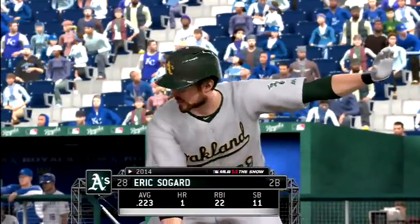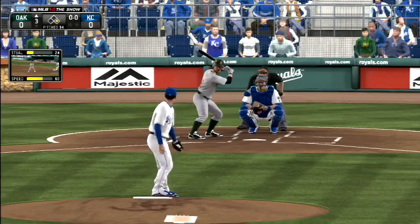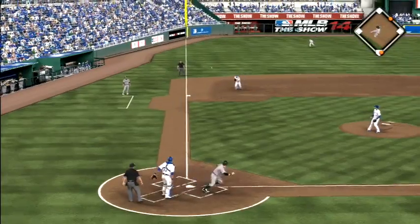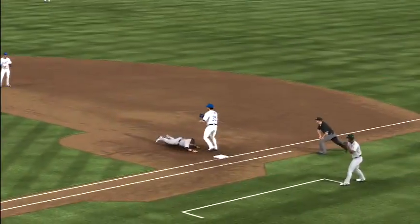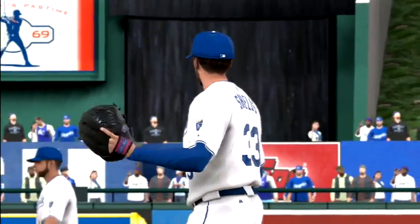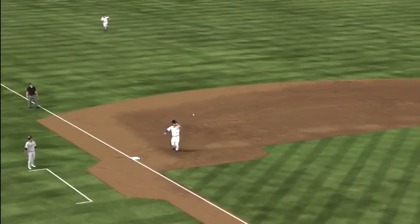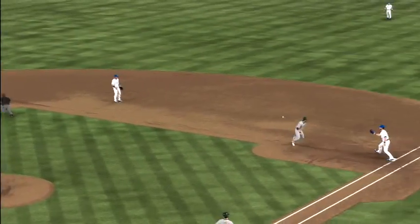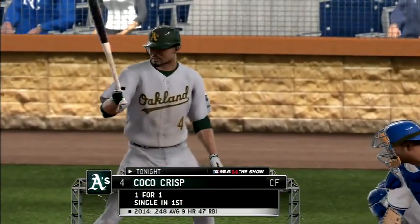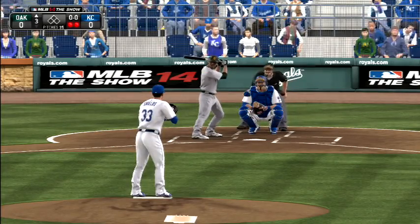Eric Sogard will get his first opportunity here, and that average is certainly not where he wants it, down in the 220s to begin the ball game. Runners off for 2nd. Pitch rides in on him here as this is popped weakly toward the left side of the infield. Throw back to first, and they double him up. About as easy a double play as you'll find there. And with the runner moving on the pitch, he would have been better served to miss this entirely, but because he punches a little looper out there, once it's caught, it's an easy double play. So bases are empty here with 2 gone, and set to stand in the center fielder Coco Crisp.